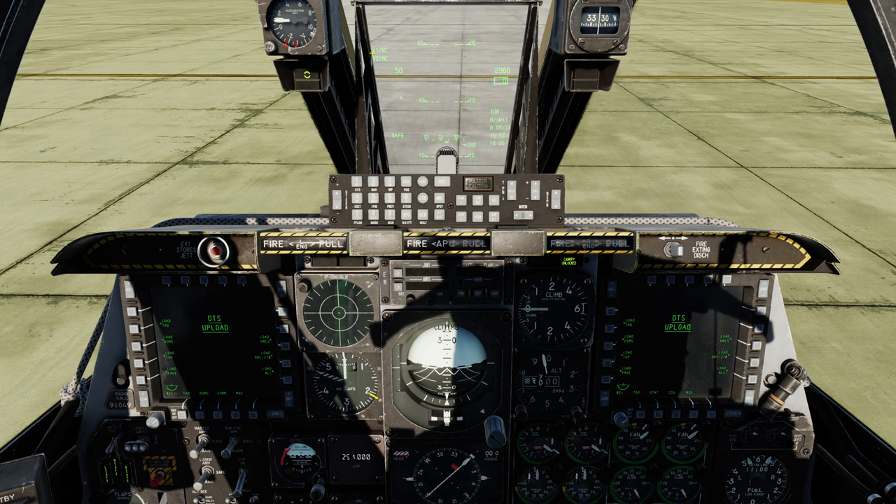The aircraft is now ready. Voice 1 and Voice 2 are still showing as not connected. If I go ahead and bring up the comm page now, I've got an option for ARC-210 presets. I can go into here and confirm my presets from the mission editor are loaded. So that worked nicely.